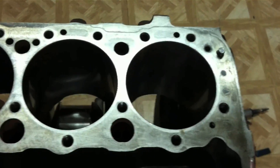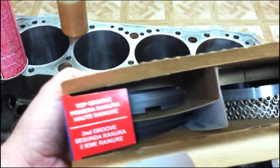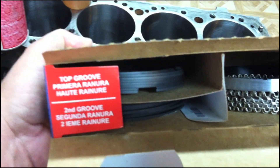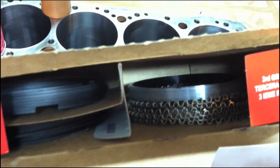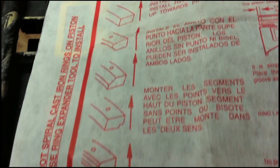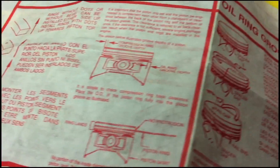Our box of rings is marked: top groove, second groove, and obviously the oilers. If you happen to dump these out or lose the tabs with the cheat sheet on them, you can usually tell by the tabs and how the rings are cut and beveled — which one goes on top, middle, and bottom. The oil rings are always obvious. Use the cheat sheet whenever possible; this box came with one that describes which direction these piston rings go in.